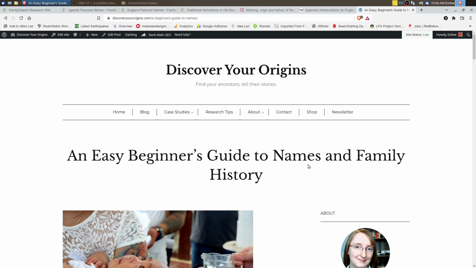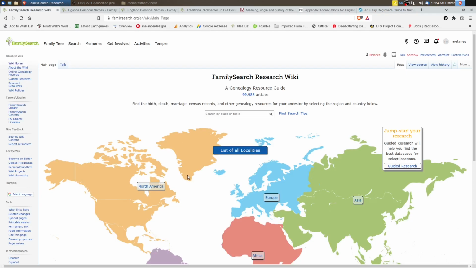to our family history. So I'm going to start with the Family Search Research Wiki, and I highly recommend this. It's often an underutilized resource that has articles about all kinds of topics related to family history research. And in this case, I'm going to use this to help explain names and what they mean and all about them.